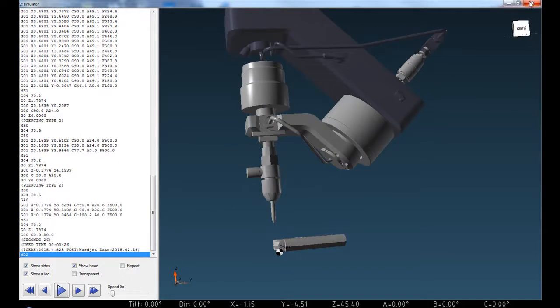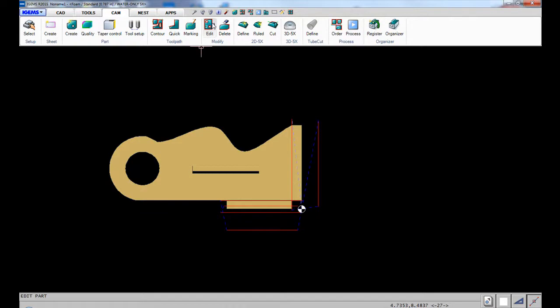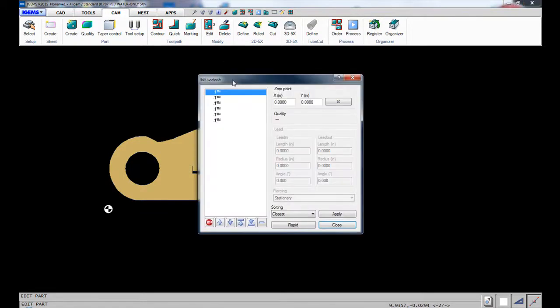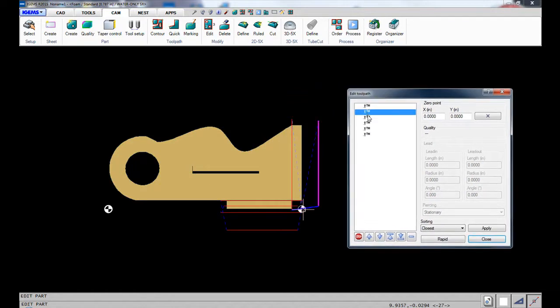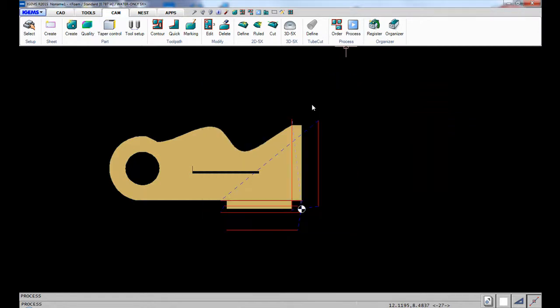So if that looks good, you can go ahead and create that file. If you did want to change the cut sequence on any of those things, you can come in here, click on the order button, and then you can go through and move these cuts up or down. So that bottom cut that we did, if we wanted that to be the last cut, we could use this command here, and we could move it down. So that would be that top, and then work our way down around. And then if we do the simulation again, we can see how that's changed.